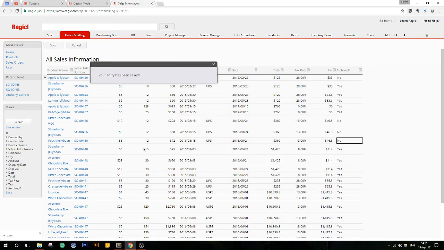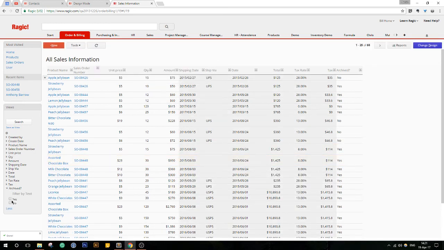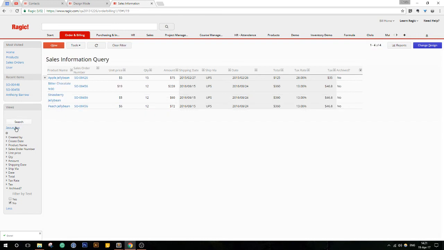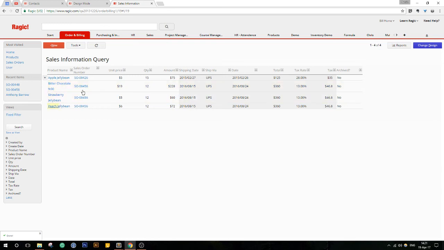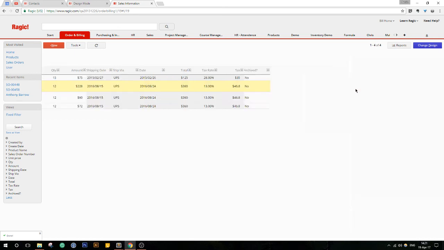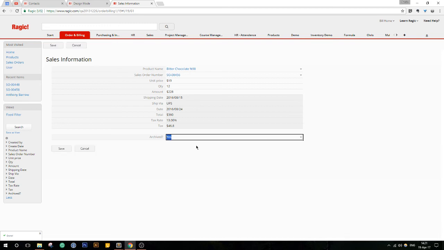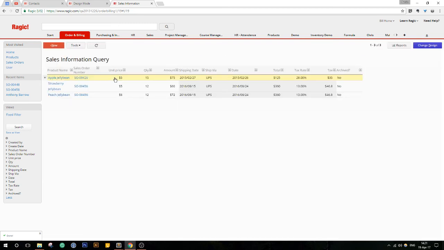So I can actually put a search over here and select no because I only wanted to see the active ones, right? And I'm searching for that, and I can save that as a view and make it a fixed filter. So users cannot see the fixed filter or remove the fixed filter. I can only see this because I'm the system administrator. So basically they're kind of set to see all the non-archived ones, and whenever I change one of the status to yes, then it will disappear from my sheet.